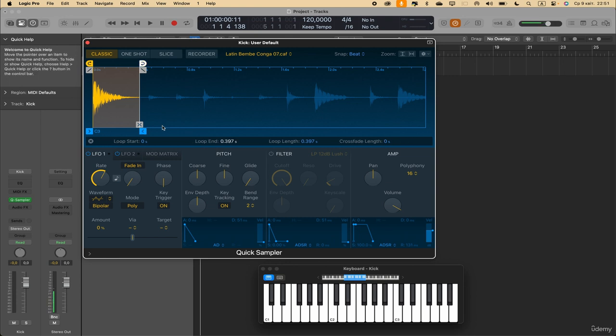Now comes the looping magic. I see yellow loop start and end markers. I can move them to define the looped region. Once I place them, a yellow shaded section appears. That's my loop. I can drag the whole loop by grabbing that yellow area, and again, Option Drag moves both markers as a unit.